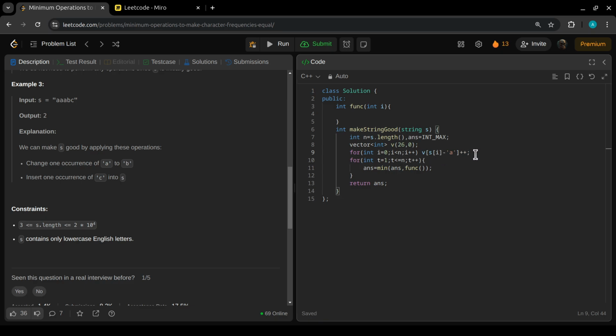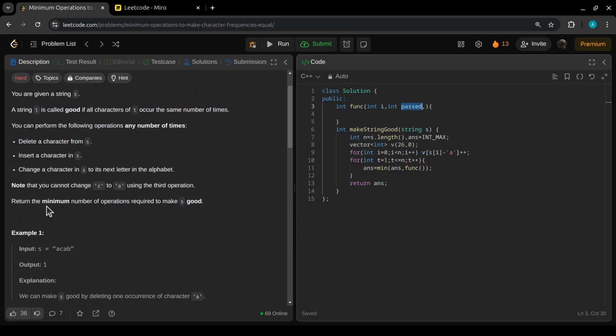After filling the values, I can pass this v vector by reference. I can declare another value, pass, that is whether the current character is passed to the next character or not, like we are changing the present character to its next alphabet. And what is the target? I can declare it as an argument t, and I can also pass the v vector which is storing the frequencies.